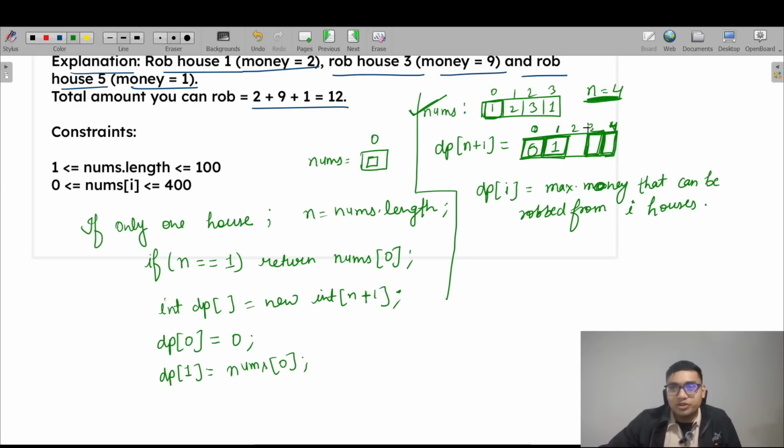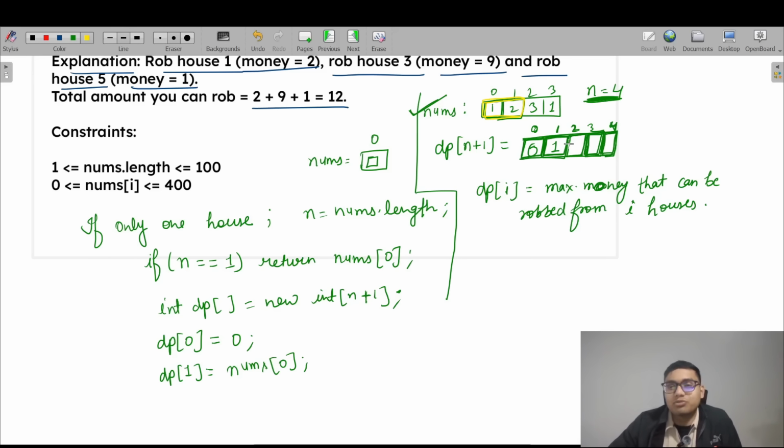Now just think, what will this box represent? This box is representing the maximum money that can be robbed from the 2 houses, meaning from the 2 houses till here. Just think how much money I can rob.